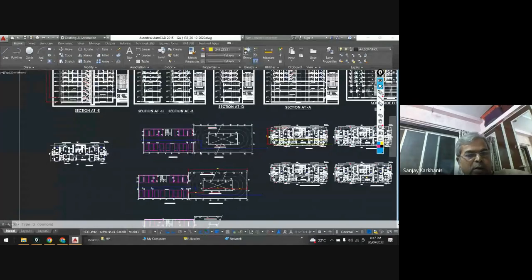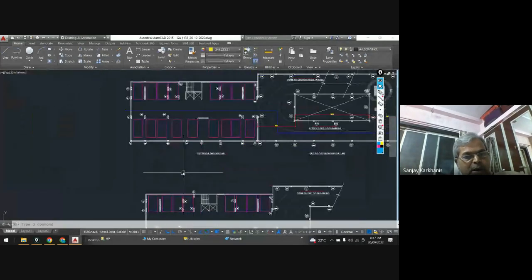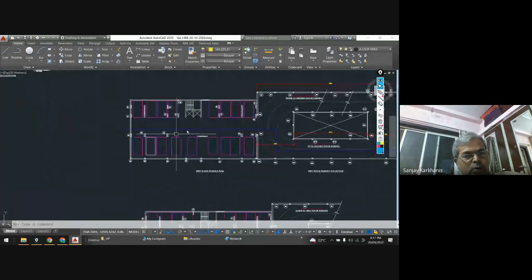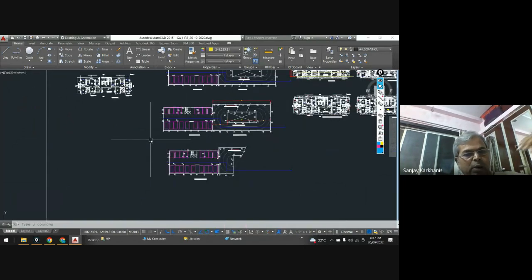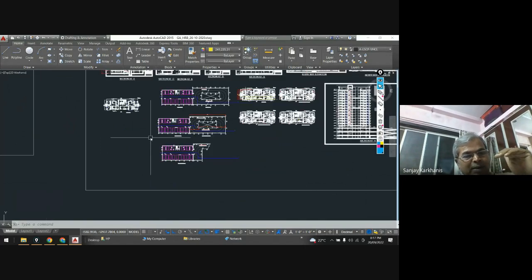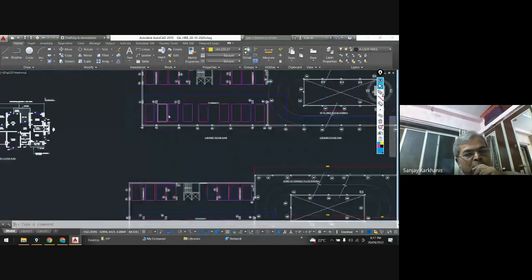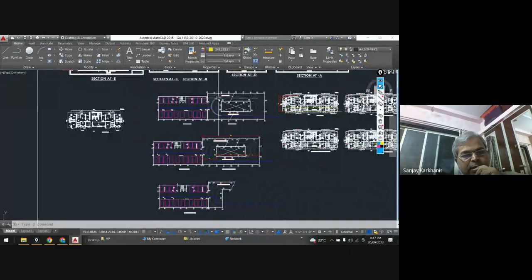Yes. Now again, you can see that as this is a basement, you have to provide a retaining type wall over here, and that retaining type wall will go up to the first slab, so the ground floor. And after the ground floor, you will see these are the positions.